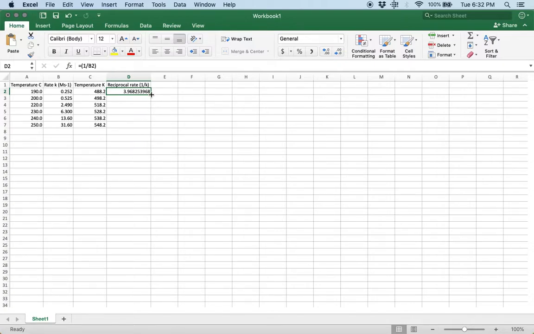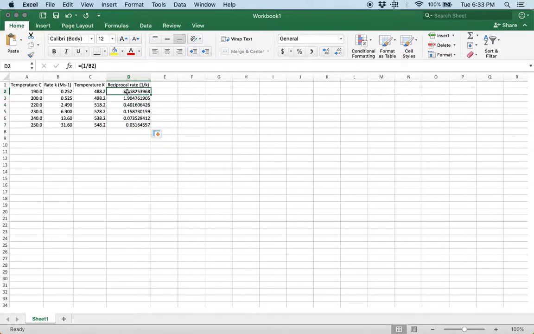Again, I will hold my cursor over the dot and then I will drag it down and it completes the rest of the math for me. And now I'm going to go through and adjust all of these so that I have the correct number of sig figs. So for these first two, based off of this data here, when we do multiplication and division, it's the number of significant figures.